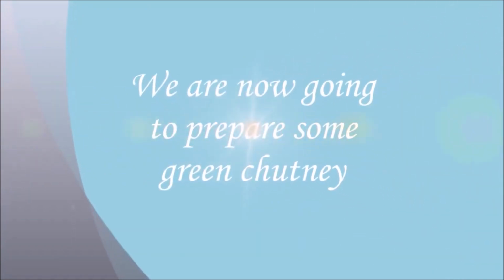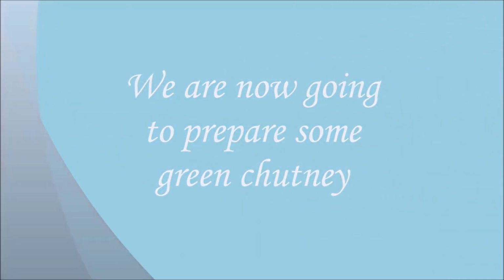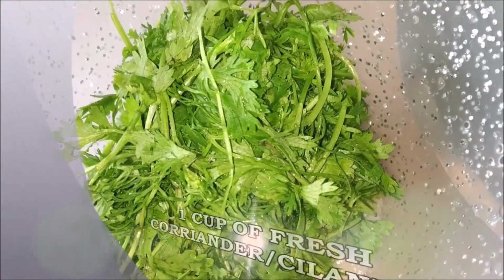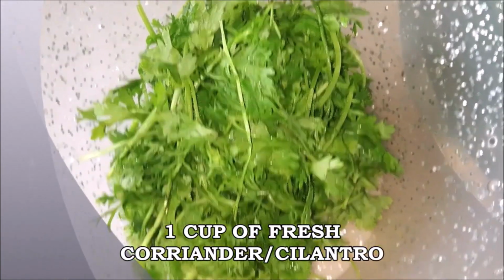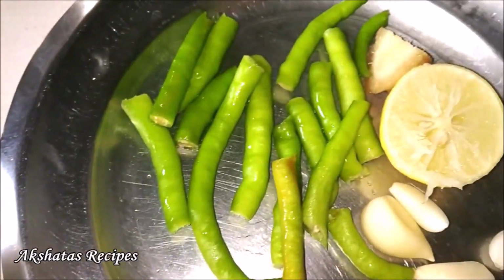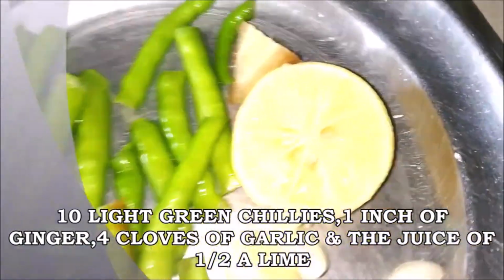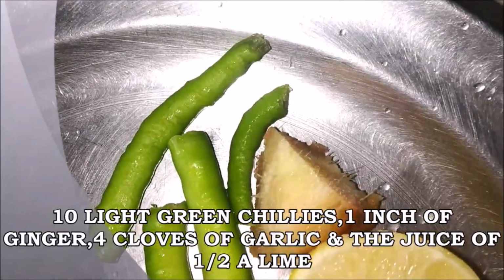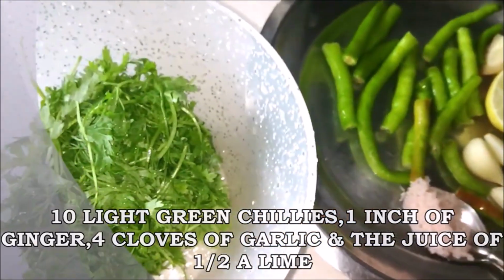Now the next step that I'm going to be showing you is how to make some green chutney for this sandwich. Here I have some fresh coriander which I have thoroughly washed, actually soaked in salt water for about 5 to 10 minutes and then given it a good rinse. Here I have about 10 to 12 light green chilies, the less spicy kind. I have an inch of ginger, about 4 cloves of garlic, and some lime and some salt. I use Himalayan pink salt.